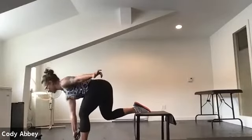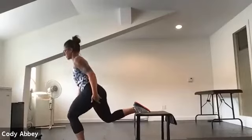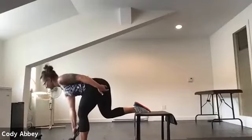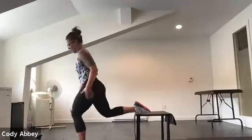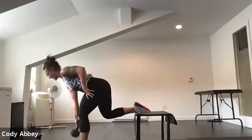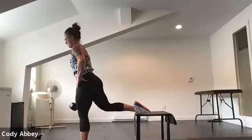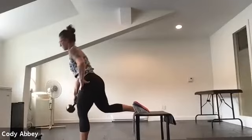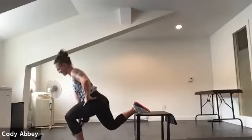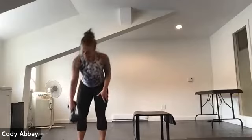So in that Bulgarian split squat, you really sit into that hip, push up through the heel. In the deadlift, you hinge forward, stick your bum straight back. It's a double whammy here for the glutes and the hamstrings. We're halfway through the minute. Awesome work. 15 seconds. Woo!